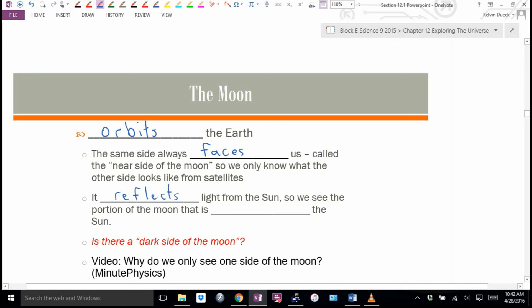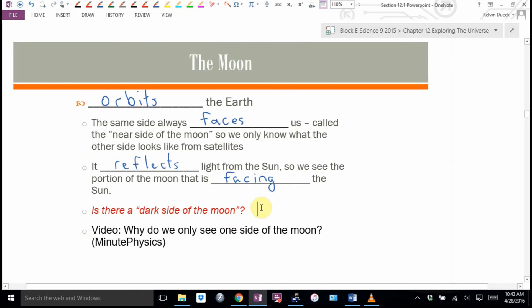So, whenever you're looking at the moon, what you're seeing is the portion of the moon that is facing the sun. You've heard the term dark side of the moon. Is there really a dark side of the moon? No, that part also gets sun. In particular, when there's a new moon, when we don't see a moon, that just means that part of the moon is not facing the sun. The back side of the moon is facing the sun. The real question is, why do we only see one side of the moon? If the moon is spinning, and it is, why do you only see one side? Well, it turns out it's spinning at exactly the same rate as it's moving around the Earth.